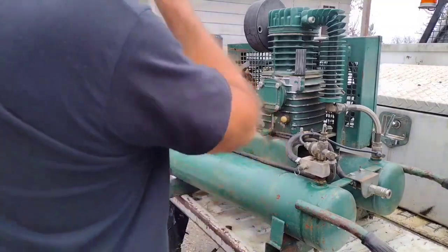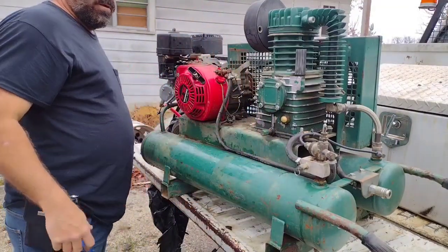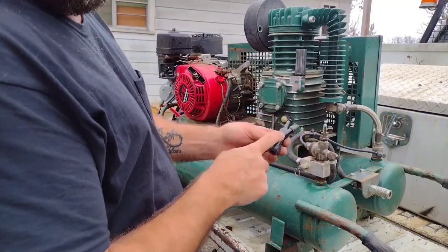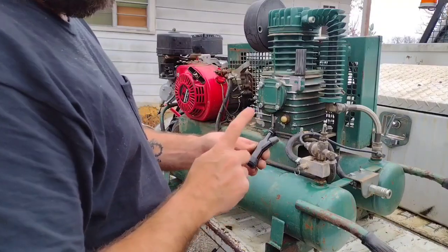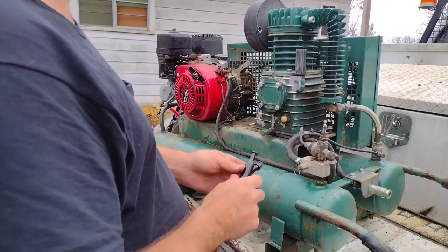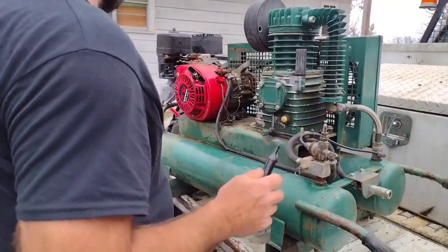Well, I've improved on it. I'll tell y'all what I've done. I took the spark plug cap apart and I eliminated the resistor in there. I wrapped a piece of aluminum foil around it and put it back together. That improved it, because that tested a little over 10,000 ohms. Should be around 5, but that didn't completely fix it.